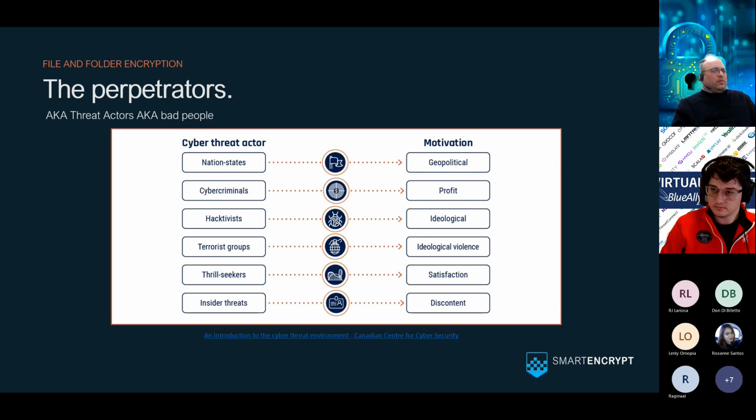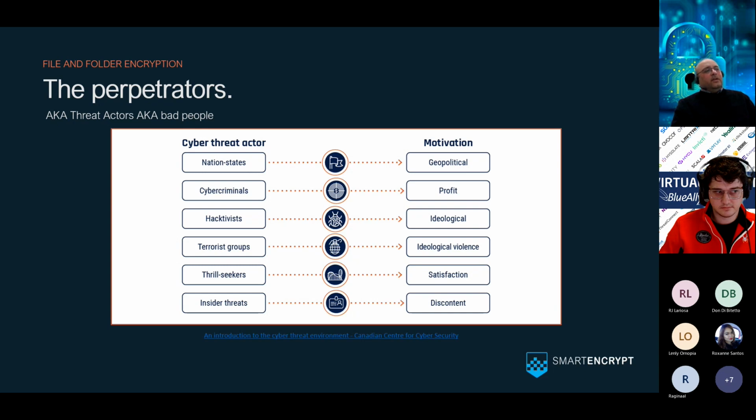Exactly. Just one example would be the 3CX supply chain attack, which was in March this year. It was a double supply chain attack, and potentially what we've seen is that it was a nation state sponsored attack, which uploaded a legit update on the 3CX platform containing malicious code. And this then was distributed as an update to all 3CX customers. 3CX is used by SMBs, so this was a targeted attack on SMBs, not very large organizations. So this shows us that nation states are also involved in attacking SMBs.